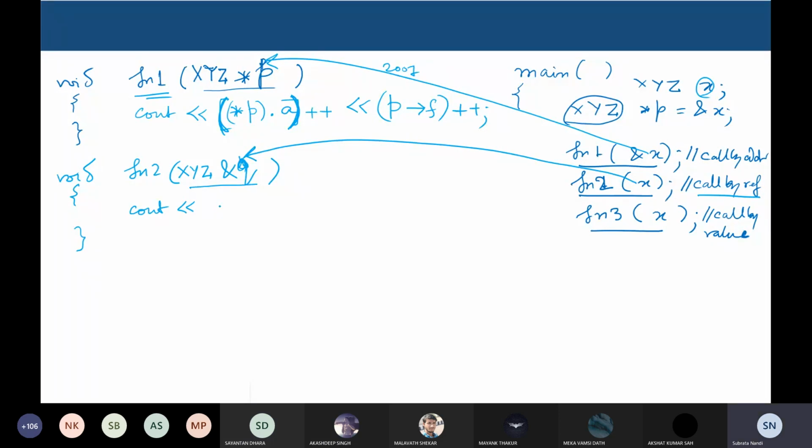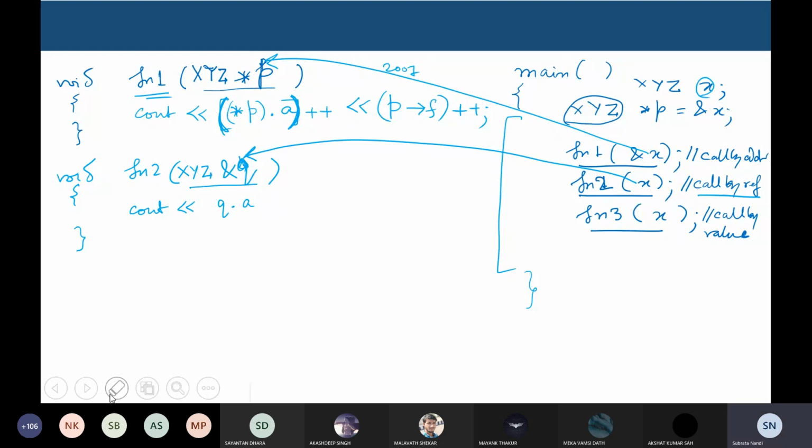Because Q is just a new name given to that X. So how can I refer to that member A through Q? It is just Q dot A, right? There is no complexity, because you are just willing to use a different name within this function instead of X. The use of X is limited only within this main function because it's local to main, so you cannot call it from here using that X. That's why you have just passed the reference and you are calling it as Q within this function. So I can just write Q dot A, and Q dot A will work, right?